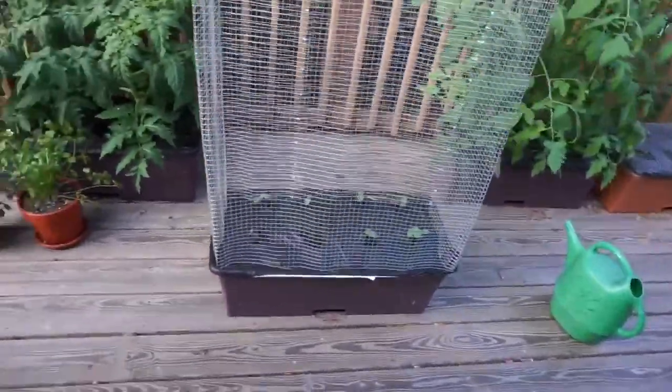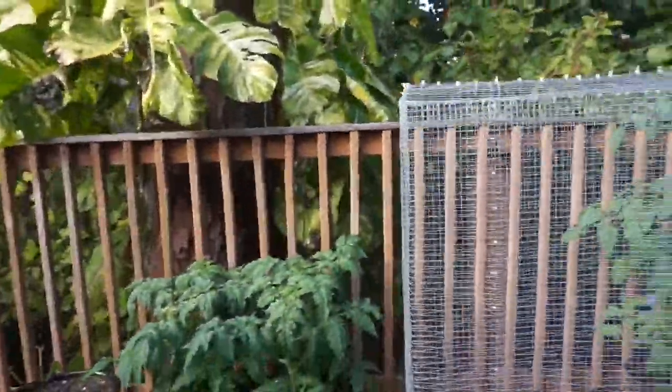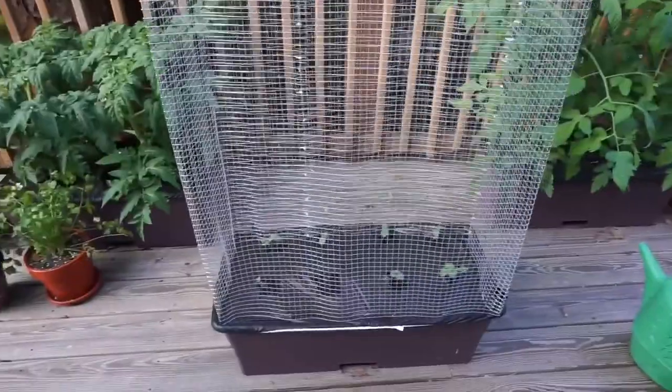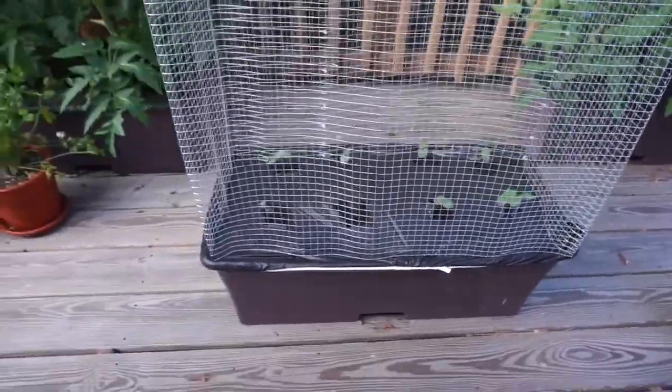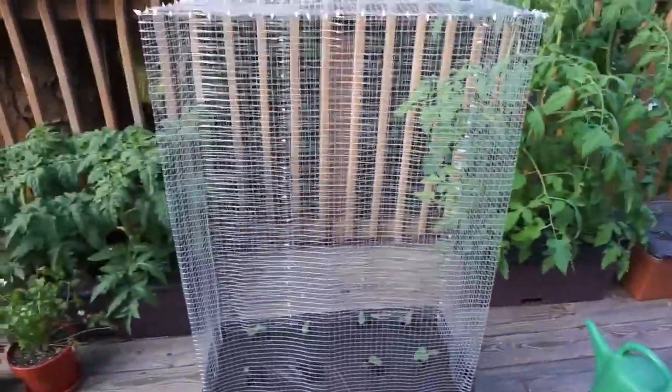This will allow them to grow — it's almost level with, maybe just a tiny bit higher than, our railing. If you walk on our deck you can see how tall that is. The next thing I'll do is thin those seeds, but I'll deal with that tomorrow. Hopefully tomorrow I'll also make the other cage, though I need to get more materials. I'm not disappointed with how this turned out — I would highly recommend making one of these for your earth box. I would maybe make it just slightly smaller so it's more even on the edges.